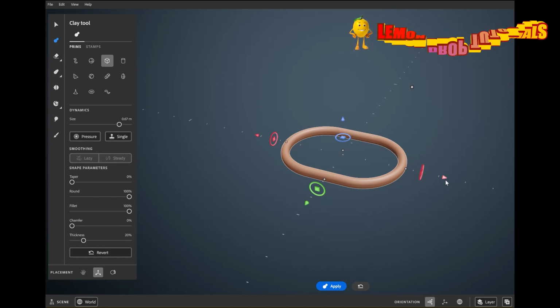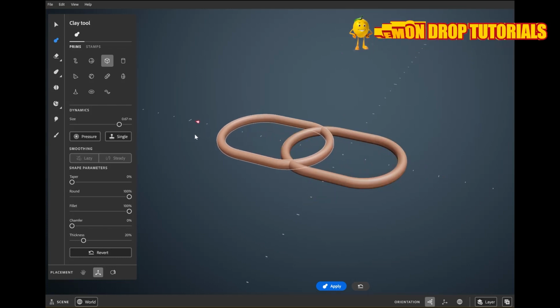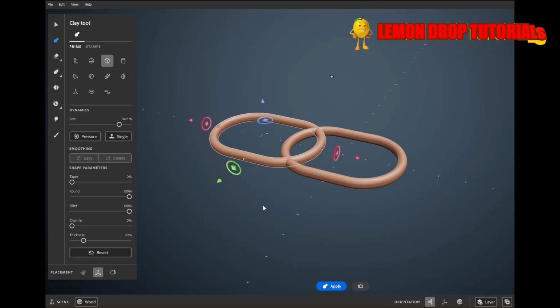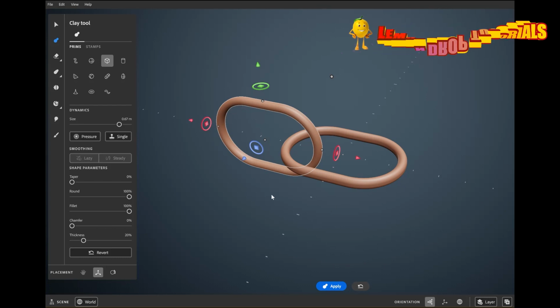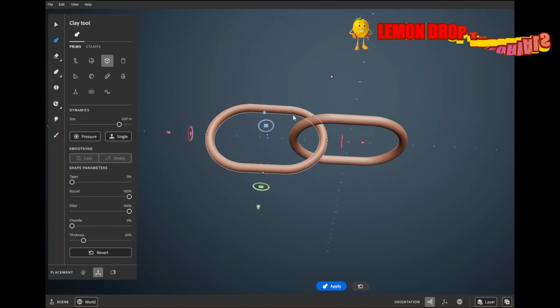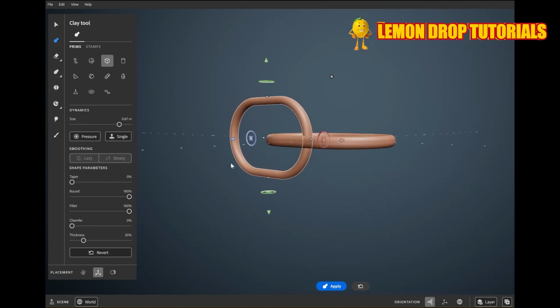I'm going to create a second shape. I'm going to hold this little red button here, or here, this little arrow. You can just bring it over. Hold down Control on Windows, and I'm going to click the outer ring, and it rotates it. Alt left mouse button, and let's take a look at it. And there we go.